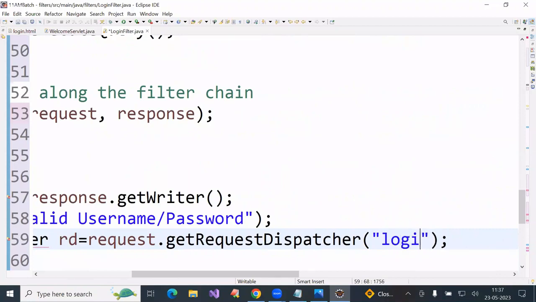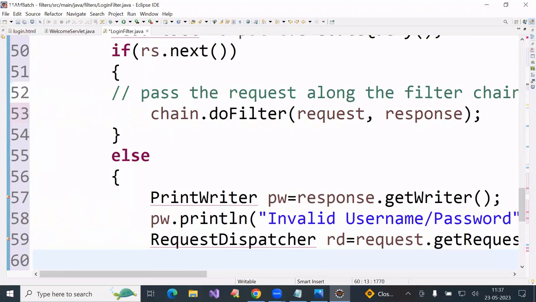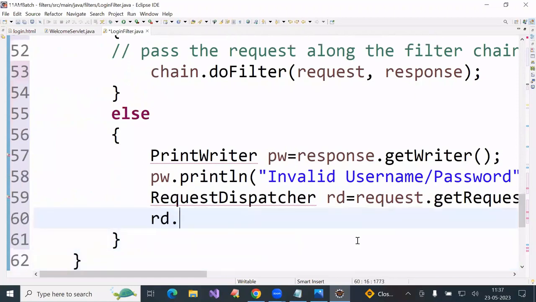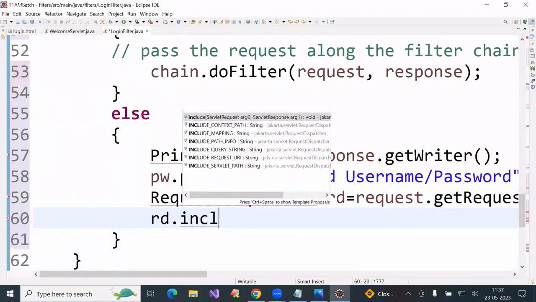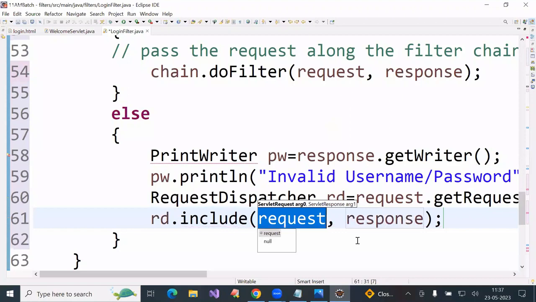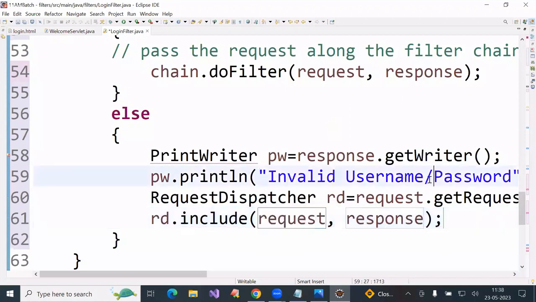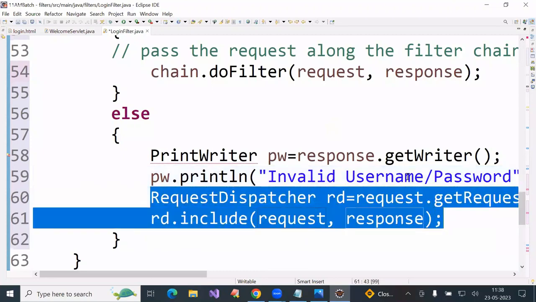What is the file name? Next line, rd.include(request, response). Now invalid username password is displayed, and again the same HTML is displayed. Okay.